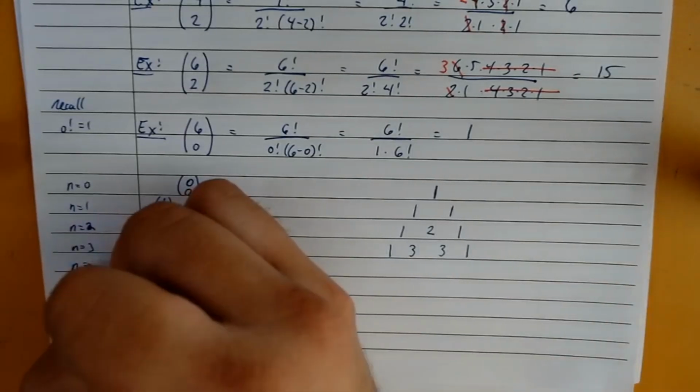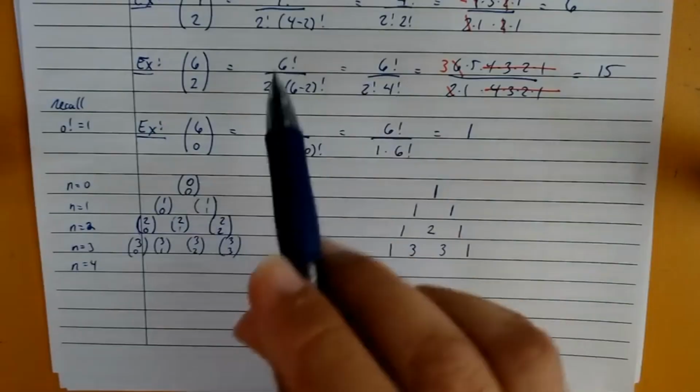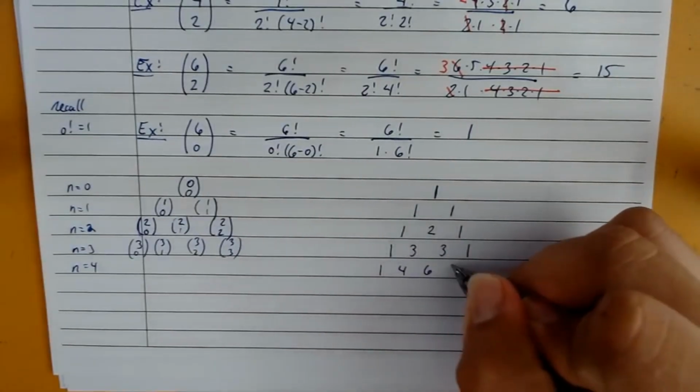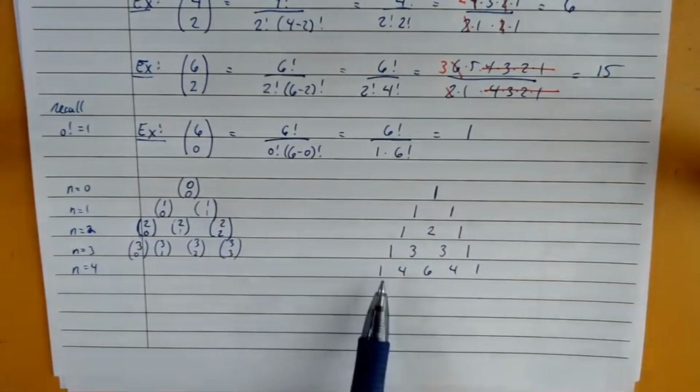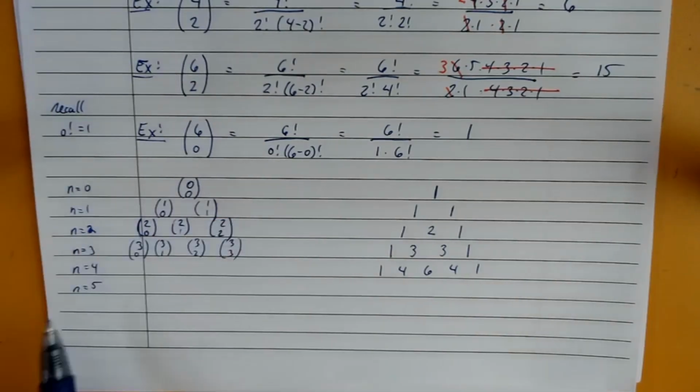let's say I want to find the next level. The next level, without having to write this, without having to do any of this, or without grabbing a calculator, I can tell you it's 1, 4, 6, 4, 1. That's 4 choose 0, 4 choose 1, 4 choose 2, 4 choose 3, and 4 choose 4. At this point, you might be thinking, oh, you probably have these memorized. No, I don't have them memorized. You might find that an interesting challenge if you don't know about this pattern yet. Go ahead and pause the video and see if you can figure out what the pattern is. What do you think would be 5 choose 0, 5 choose 1? What do you think the next row would be?